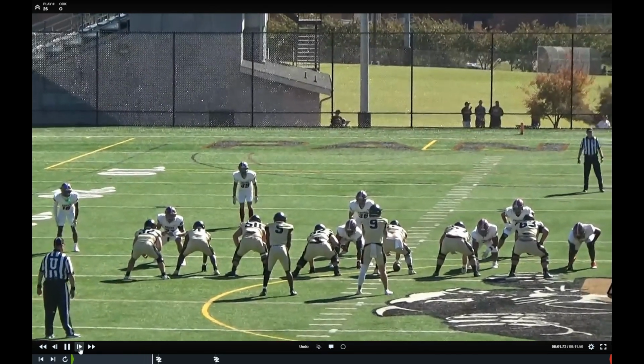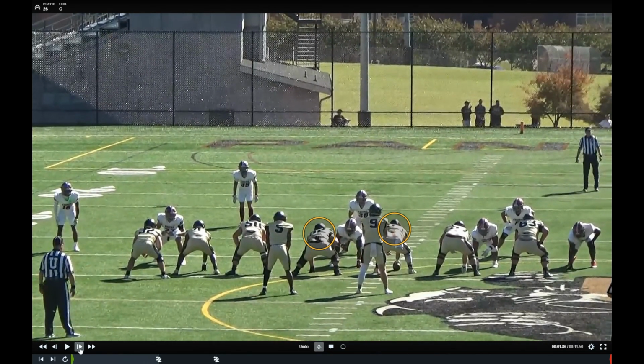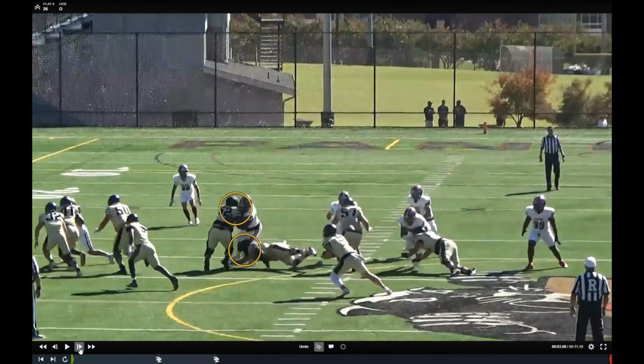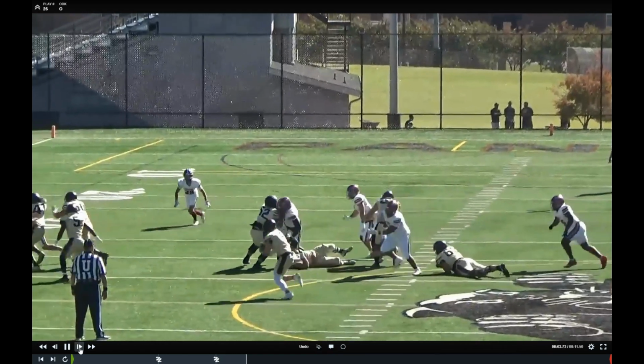Chop blocks are a foul because they present a high risk for injury. If you see this, make sure we get a flag down and we inform the players of the situation. In most cases, a chop block is unintentional, but it's a play we need to take out of the game.